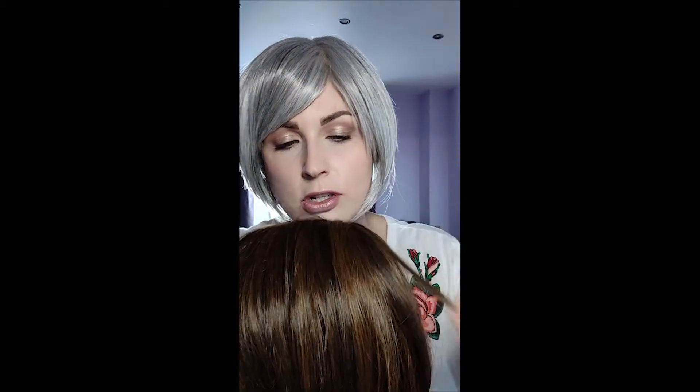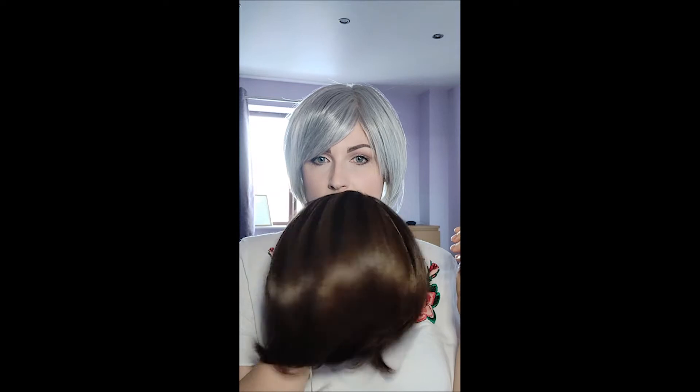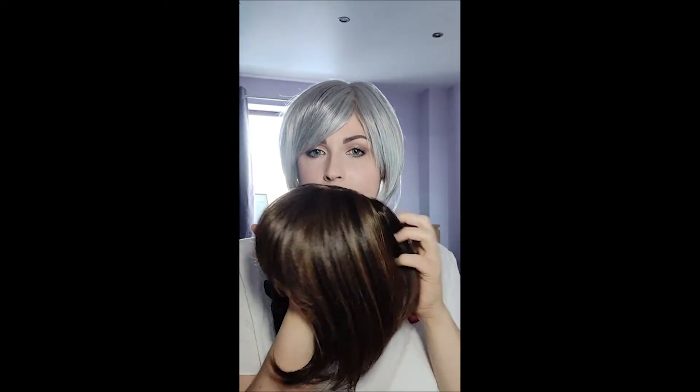Picking out through the top we have a lighter, slightly golden — the word I want to use is toffee — it's a toffee-ish kind of colour. It reminds me a little bit of one of Jon Renau's fashion syrup colours, which is very similar. And it also reminds me quite a lot of the Coffee Lighted colour in the Ellen Wille colour lines — I have that colour on disc — and this sort of front highlighting is quite similar to that.